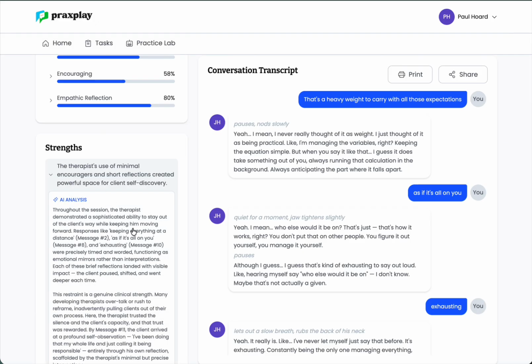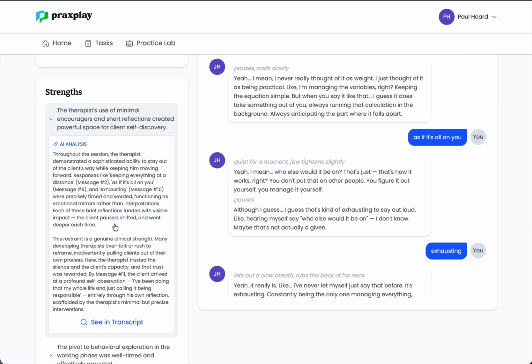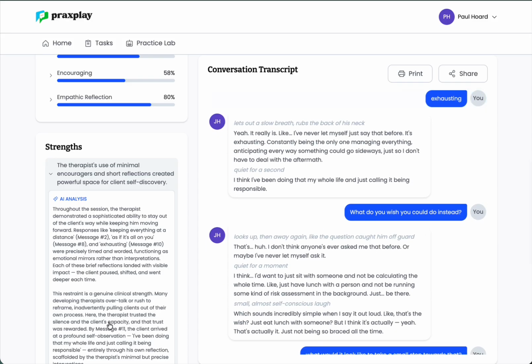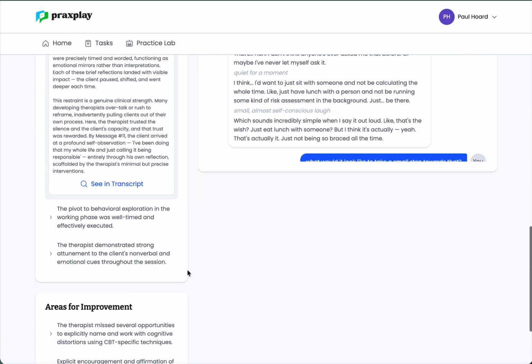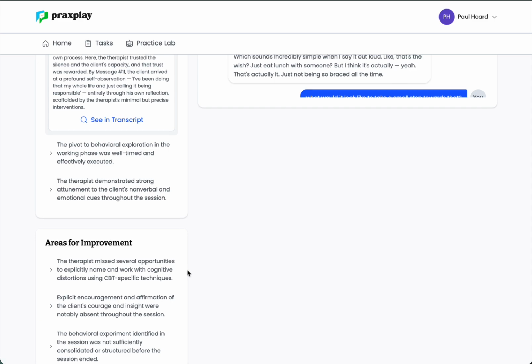When we select one, you have a little bit more of a detailed analysis. Additionally, an option to see where exactly in the transcript the feedback is coming from so we can dial into when that happened and what the encouragement from the system is on how we can improve. And that is available for the strengths as well as the areas for improvements.